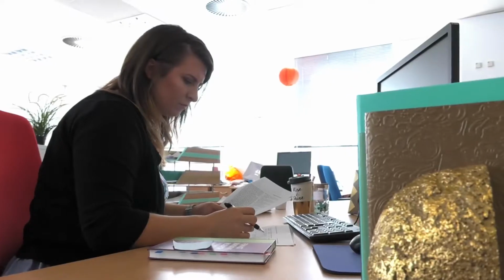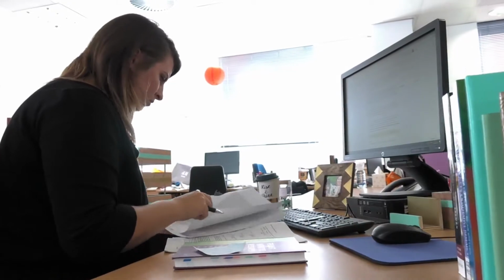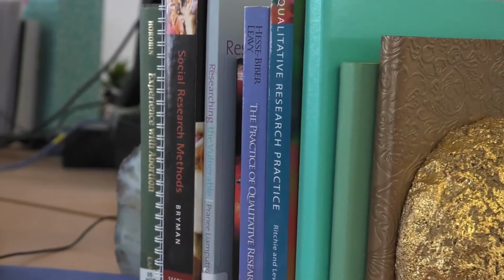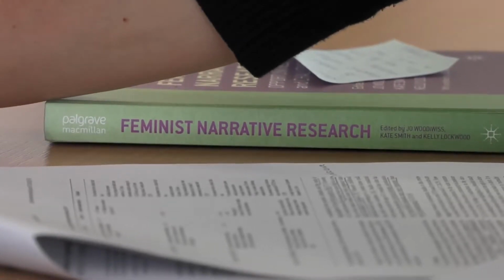I'm in the 1+3 program, and that consists of 1 year where you're doing your master's, which is a taught master's degree, so a normal one where you have classes and then a dissertation. And then I go into doing a 3-year PhD, which is supervised by the same people who supervise the masters. So it's nice because you get to know them really well over that course.